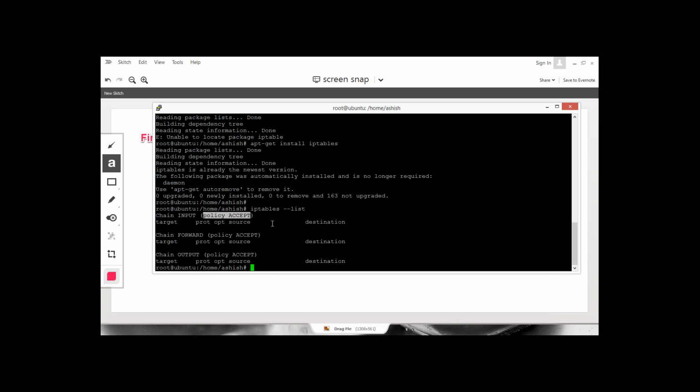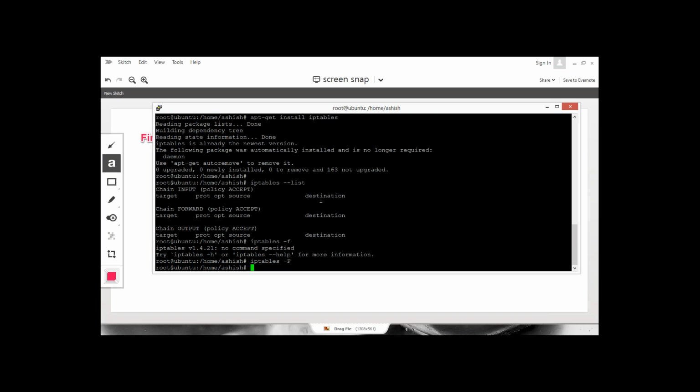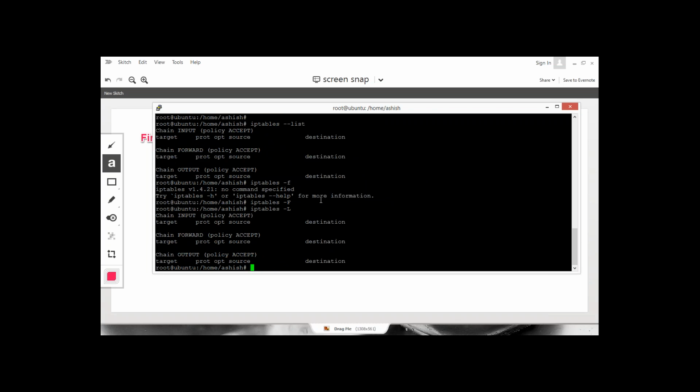And we don't want that to happen. We want to limit the policies which are there. I don't want to accept all the connections which are coming to this machine. So how do I change it? Very first thing, you'll have to flush any of the data which is present here in your iptables. iptables -F would be flushing all the rules. Currently, even if you flush it, it wouldn't change anything, because that's the default policy, so everything would be accepted.